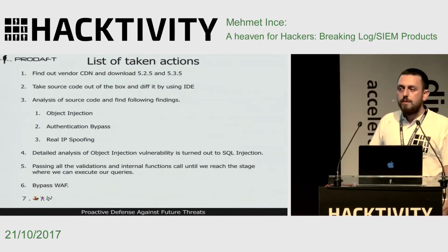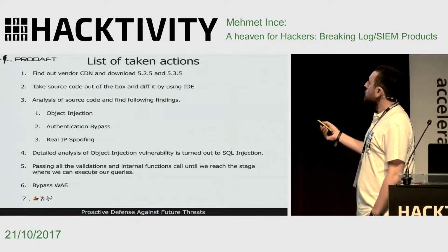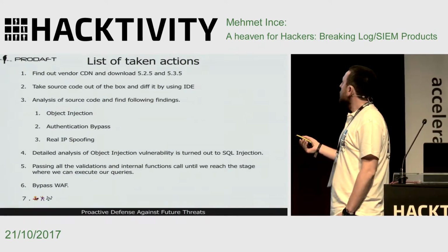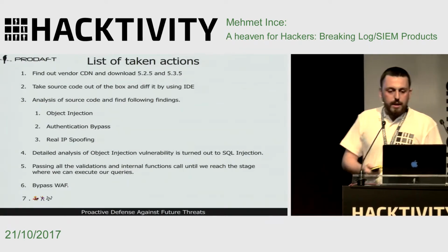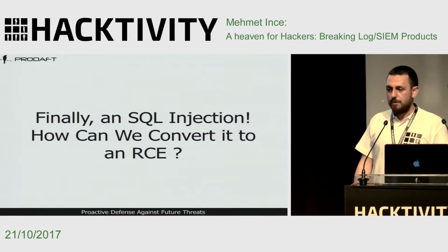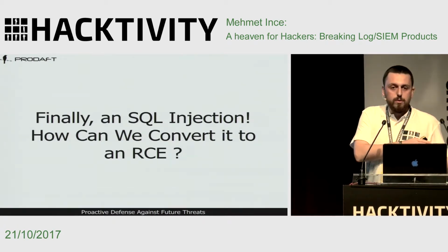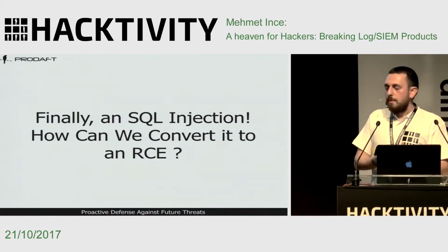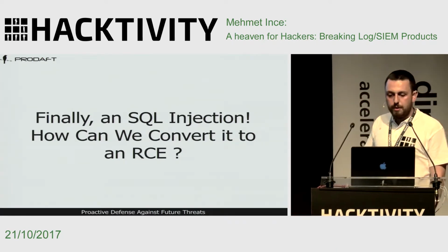Okay, here are the things that we've done so far. We found out both versions. We took out the source code, performed source code analysis, and identified 3 different vulnerabilities. And then we realized there was a web application firewall. We managed to bypass it, and here we are. We have SQL injection. But how can we convert it to remote code execution? This is really, really important because this penetration test was a remote test from the external world, so we need to get root access to this machine so we can perform internal scanning and the other steps of the post-exploitation area.